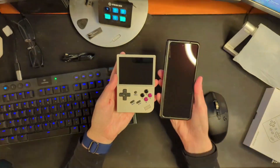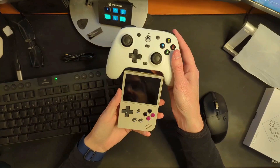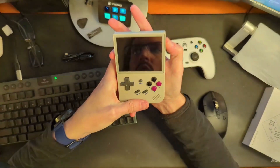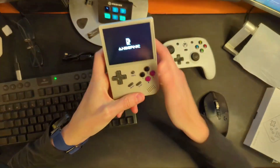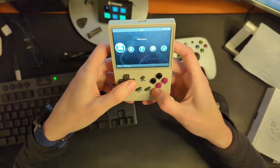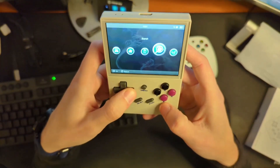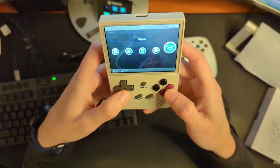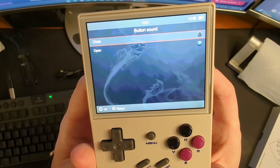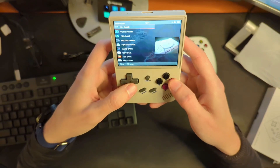This thing looks really really cool. Let's do a size comparison — here's a Z Fold 4, and here's a GameSir controller I just reviewed, so you can get a sense of the scale. Let's see if it's got enough charge to power on. I'll hold the power button and it does power up. Just from that right there the screen looks okay — not bad at all. The menu has game rooms, favorites, history, search, and settings. There's quite a terrible sound, so let's immediately go into settings and turn off the button sound.